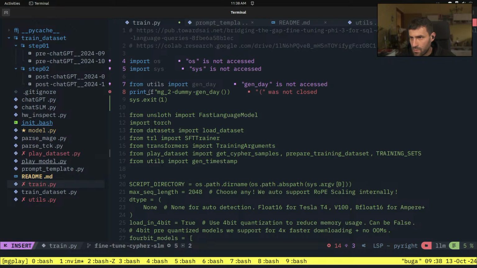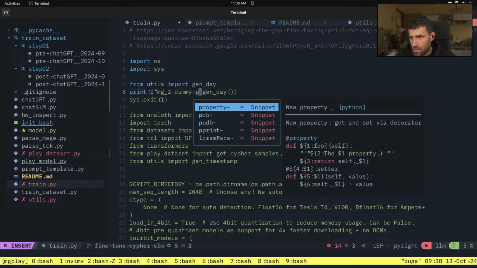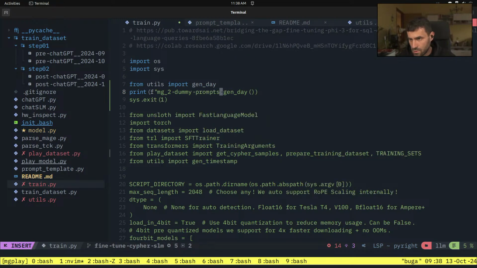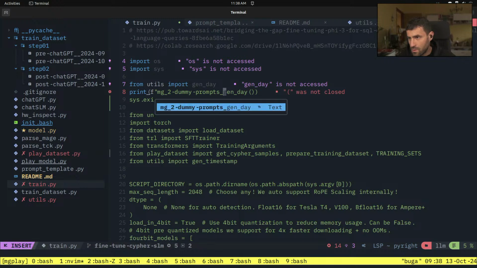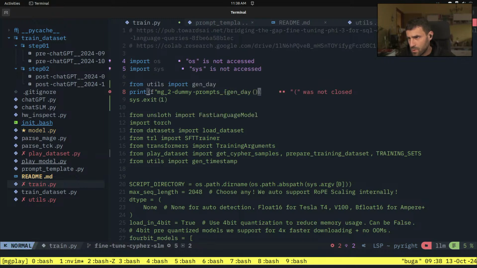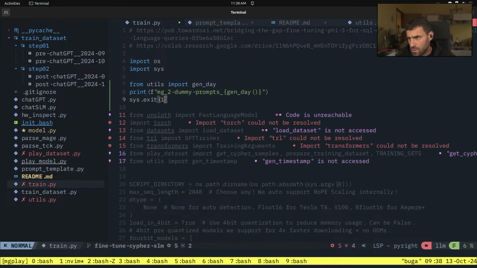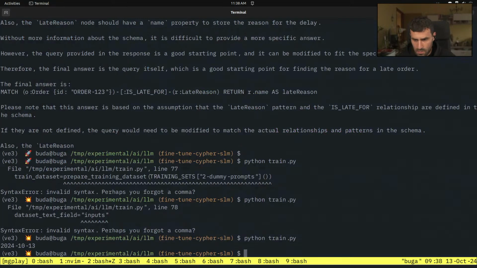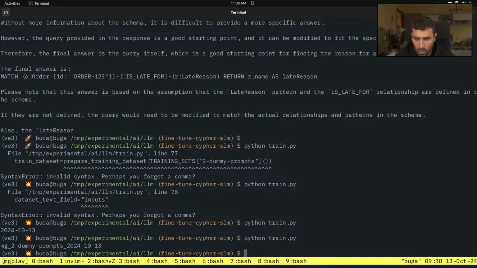Yeah, to dummy prompts, and then will this work in Python if I just run a function under this string? Boom! Python for the win. Python is the best.